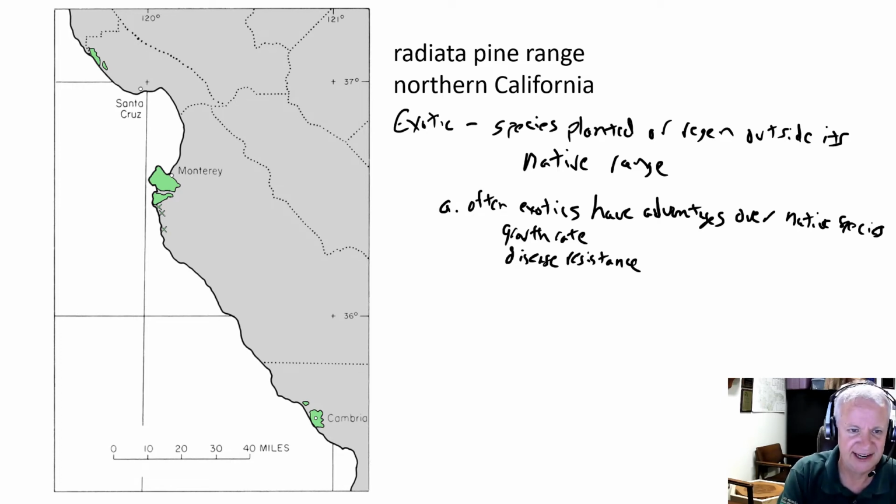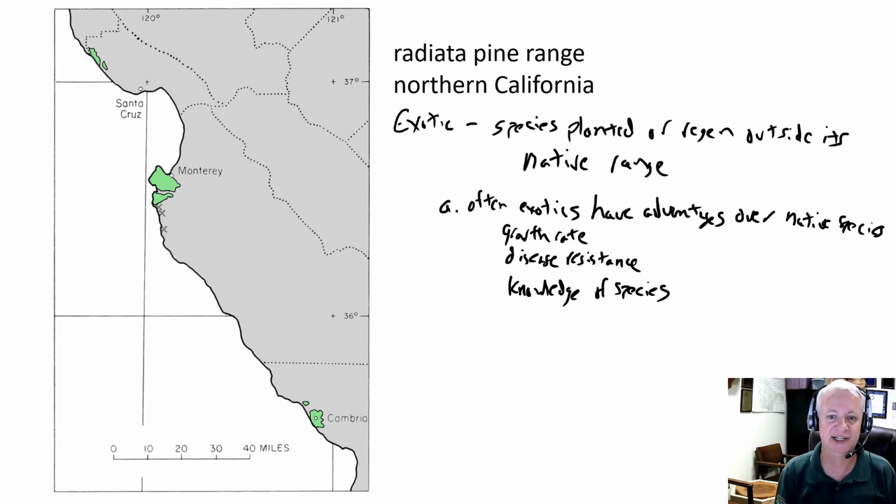Another thing that's not obviously always apparent is sometimes it's just knowledge of species. If you're establishing a forest industry in a particular location, there may not be any existing knowledge about the local native species. And there's a lot of things you have to know about a species in order to build a forest industry. You have to know how to establish nurseries, how do you germinate the seed, what do you do to manage it, what kind of spacing should you plant it in, what's the wood quality when you harvest it, how should you process the wood.